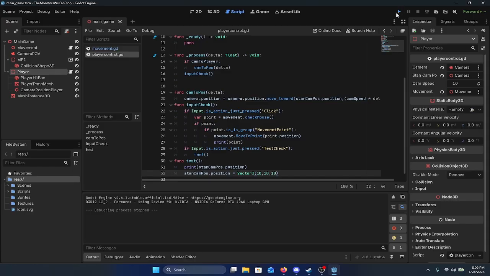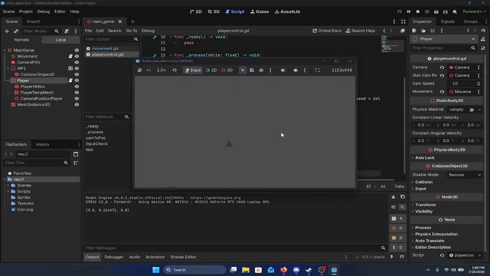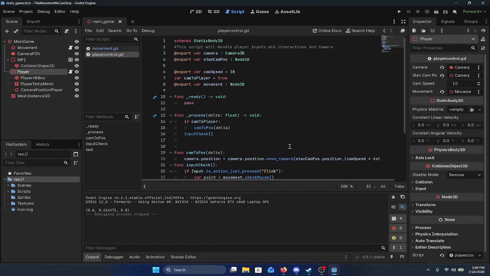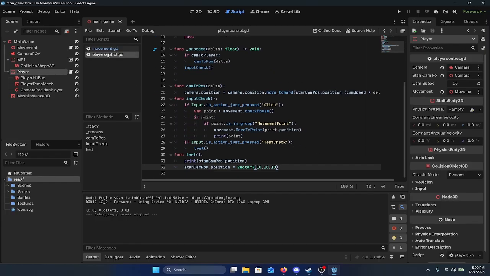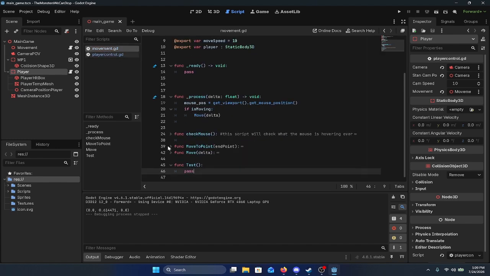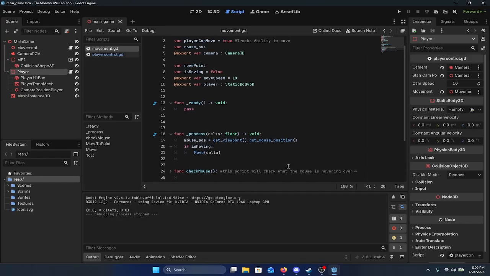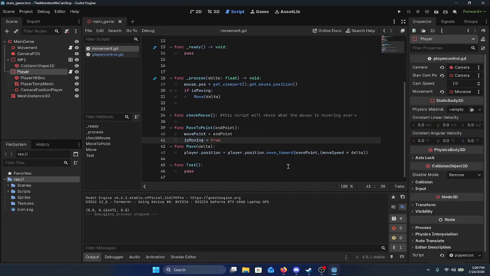X test meaning, but so the player does move towards that.